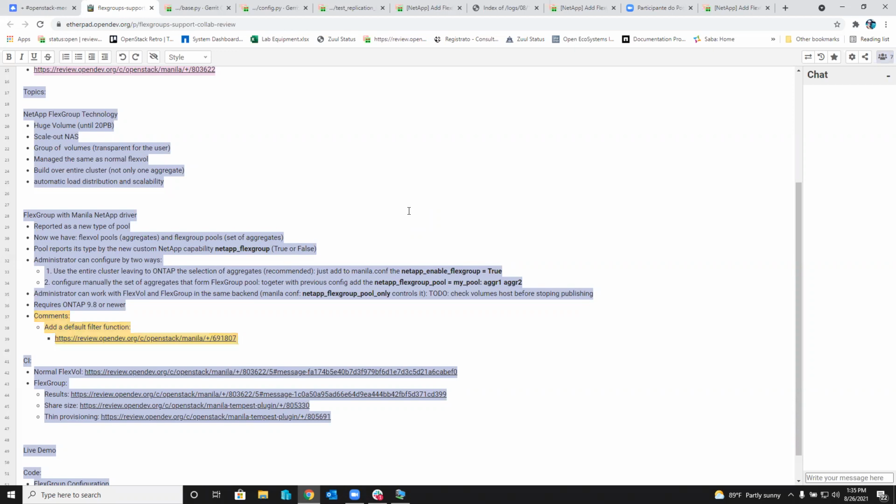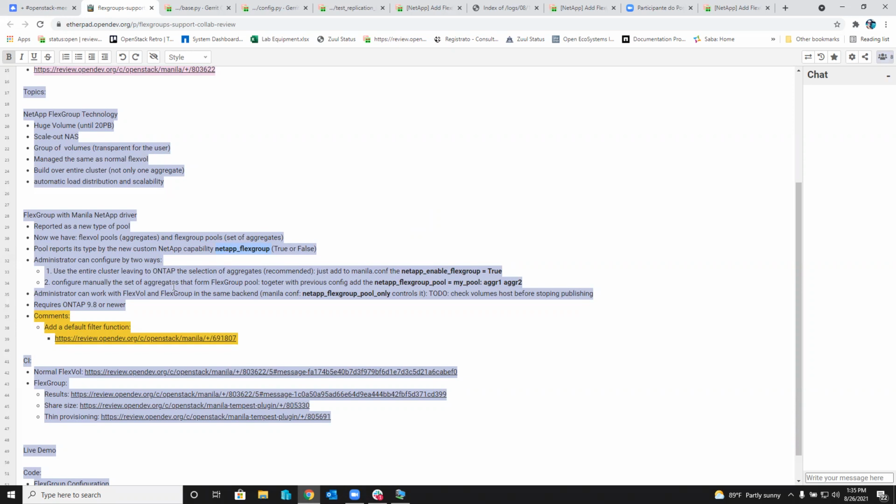Yeah, we have this capability, so you can set this. From the user perspective, sometimes the idea of FlexGroup is to be the same as FlexVol, so the user doesn't need to know the difference between them, right?